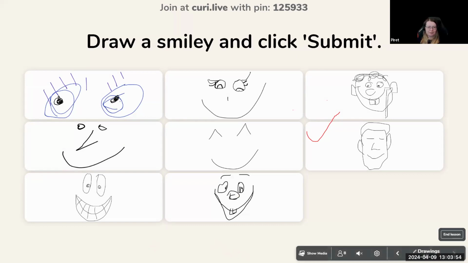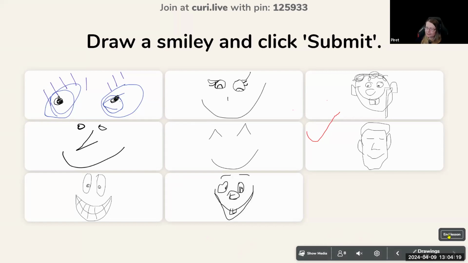I could ask them to, I don't know, even actually it's possible there to upload your own image and ask students to maybe circle their favorite or underline some words or something like that. So this is what you can do in Curipod, and this you cannot do in Slido, for example. Each platform has some advantages compared to others.